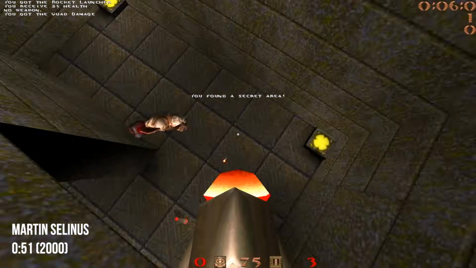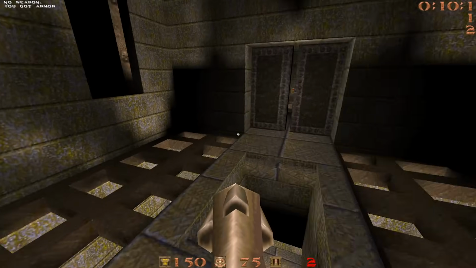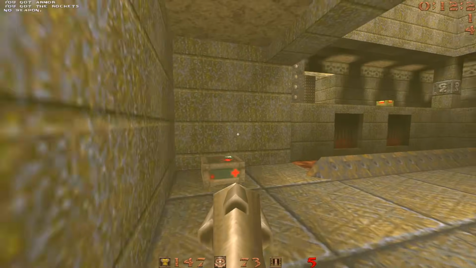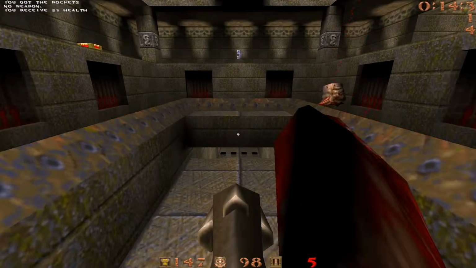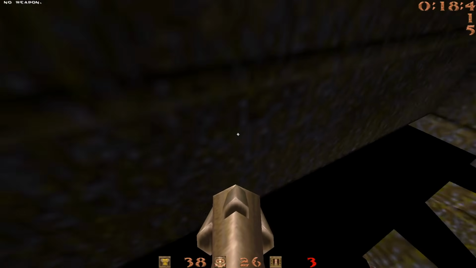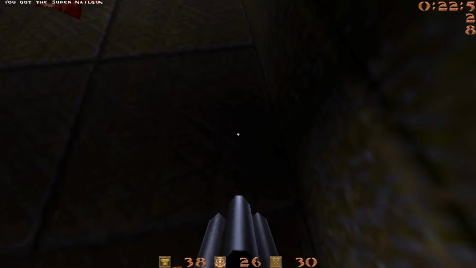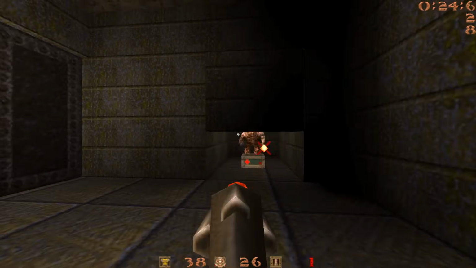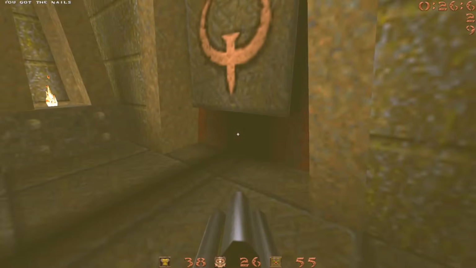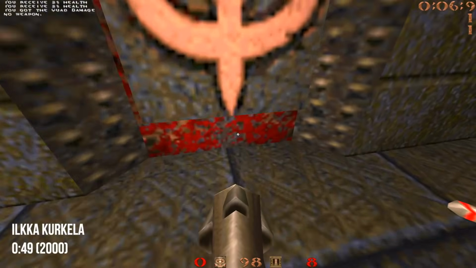He was the first player to incorporate a few proper bunny hops into the run. They look slow today, but this was pretty solid gameplay for the year 2000. At the time, Martin commented that this run seemed close to optimal and that he wasn't planning to aim any lower. Unfortunately for him, the very next day, Ilka added the first major route change in the map's history.